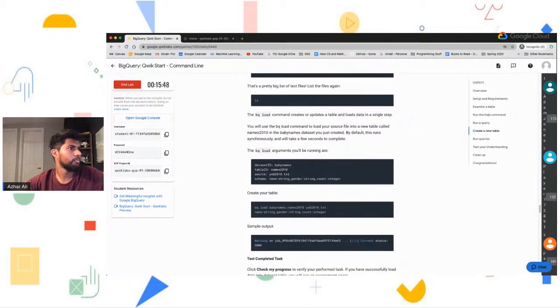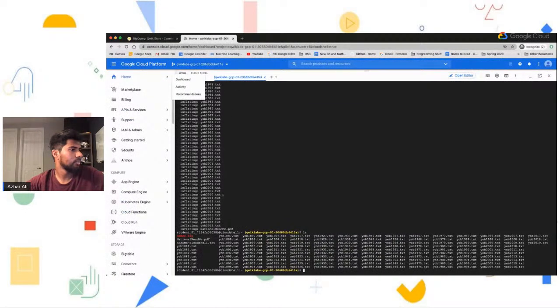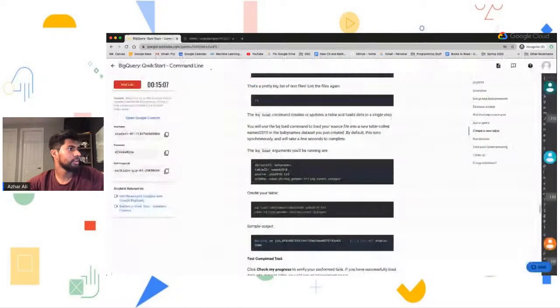So now we want to upload all of these tables using just one single step, and the way we do that is using bq load. The arguments that we'll be using for our load command will be: the name we want to upload is baby names. The table ID we specifically want is names2010. The text being yob2010.txt, which you can actually find here. This is just one of the text files in the file that we downloaded.